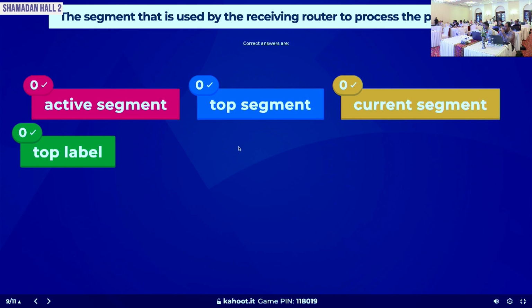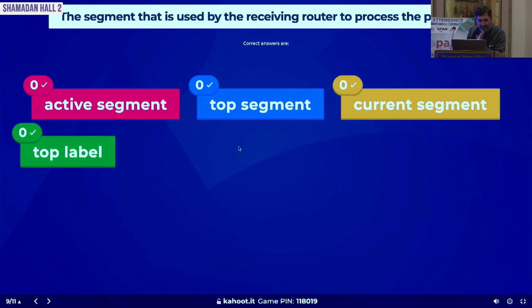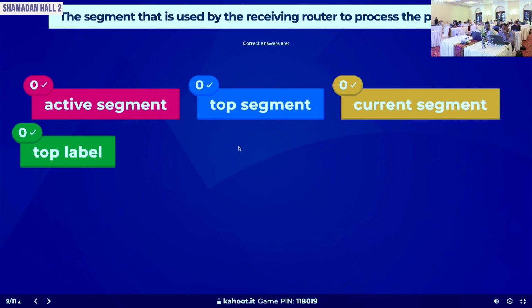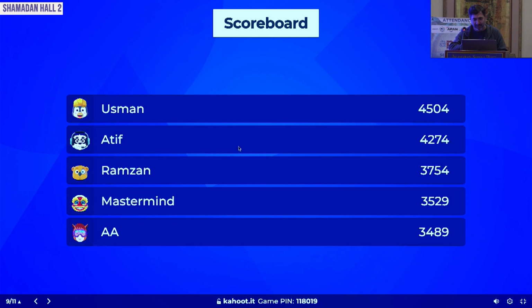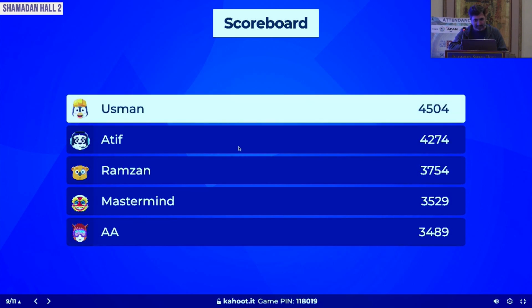The segment that is used by the receiving router to process the packet would be the top segment or active segment or the current segment or the top label. Remember when we were doing the traffic forwarding, we were always processing 102 when it reaches P2. And when it was reaching P5, like 105, it should be the top label or top segment or the active segment. Because whatever is down, the router cannot process it unless another router processes the top segment and brings it to the top after it has processed.